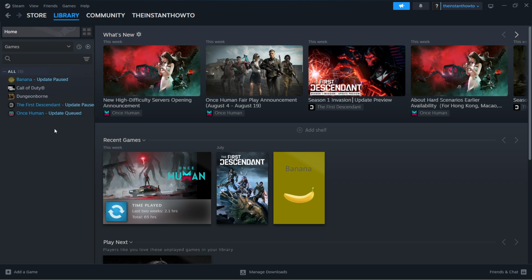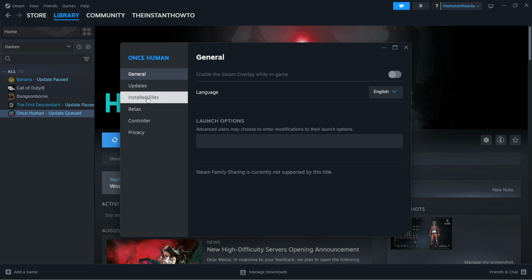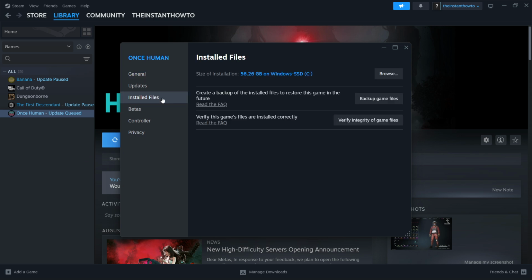Once in Steam, you want to go to Library up here, look for your Modern Warfare 3 game, and simply click on it, then right-click on the game and click Properties. In here, you want to select Installed Files on the left, and then press the third option, Verify integrity of game files. This will scan all your game files on your computer, and if there are any errors or bad files in there, it will replace them, install those files again, and fix your game issues.